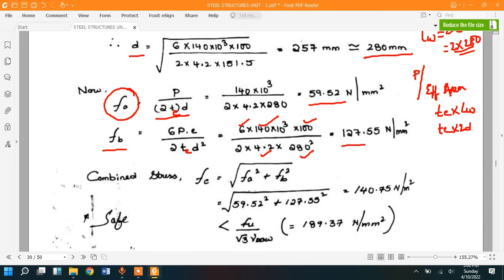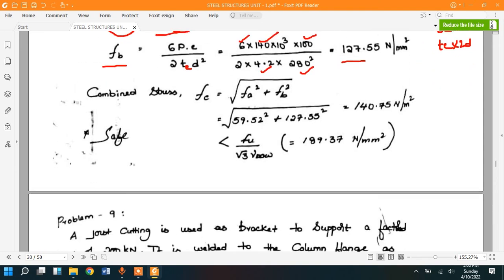Now let us find out the resultant value. We get 140.75 Newton per mm square. Now you have to check, is Fe less than or equal to Fu by root 3 gamma mw or not.